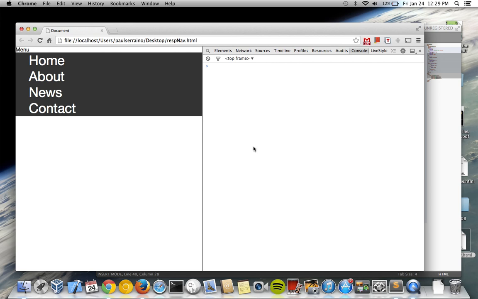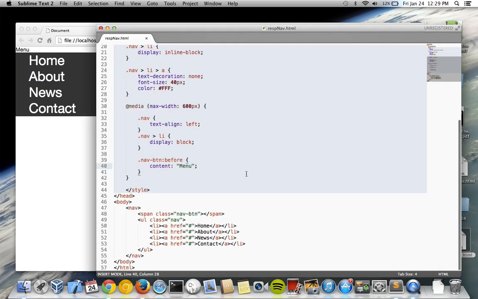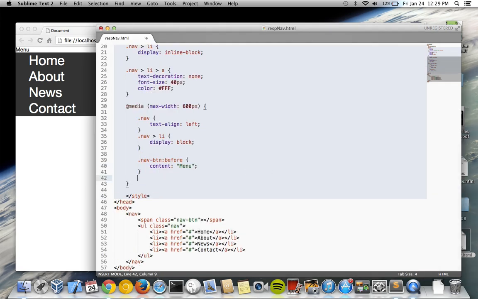So the before and after pseudo selectors, the way I think of it is perspective. So if someone's standing 5 feet in front of you, if you're looking head on, it might look like that person is right next to you when they're actually just slightly before where you're standing. Same thing with after. So there's before and after.